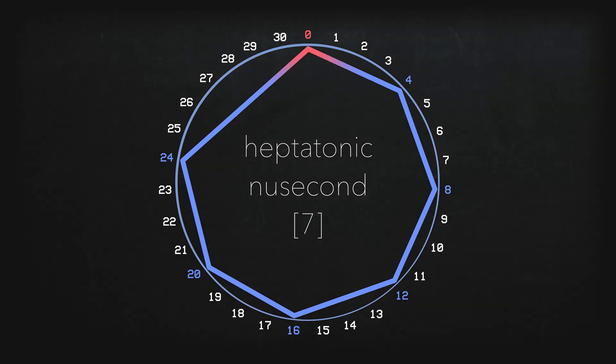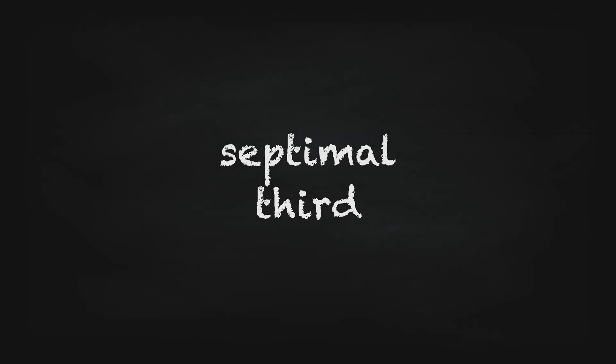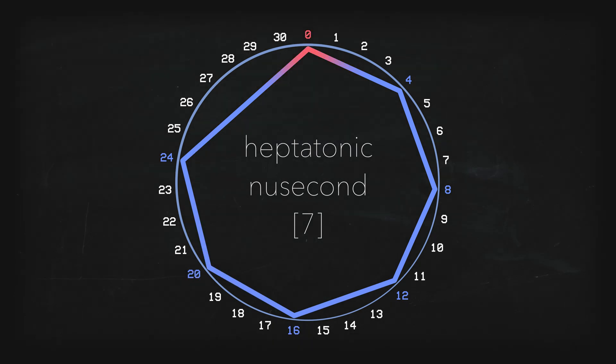We'll need to stack quite a few of these to construct Heptatonic New Second. This quarter-tonal alteration is why you might intuit a vaguely Middle Eastern flavor to this scale, but more on that in a moment. So let's build it out. We'll start at a root note, go up four diesis, up four more, rinse and repeat all the way up to our 24th degree, where we'll close the octave with a seven diesis jump, otherwise known as a sub minor or septimal third.